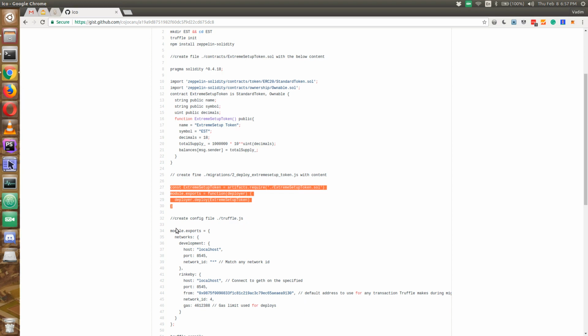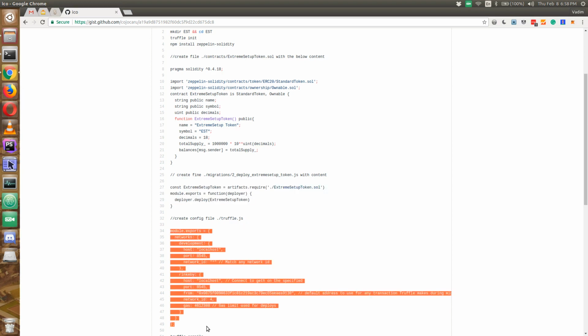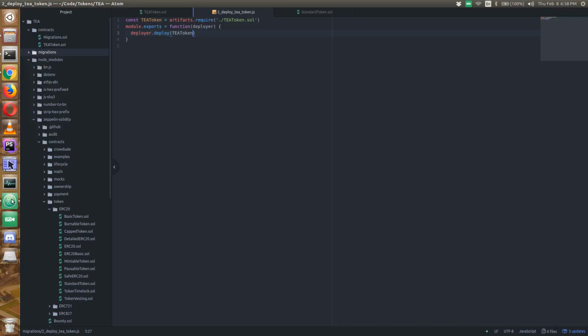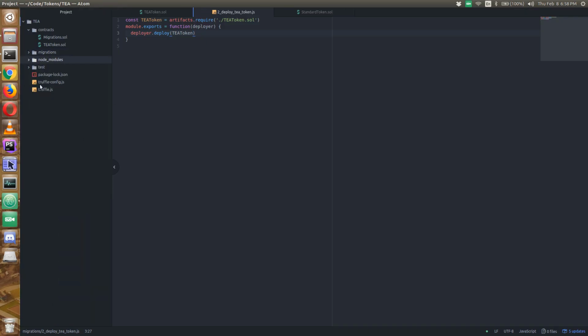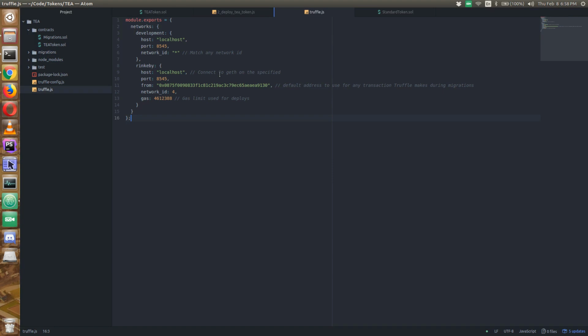Now we need to create the Truffle JS config file. I go and paste it here. We have two networks, one for development and second is for Rinkeby. I will deploy it directly on Rinkeby because first of all I deployed another contract before, so it's working.